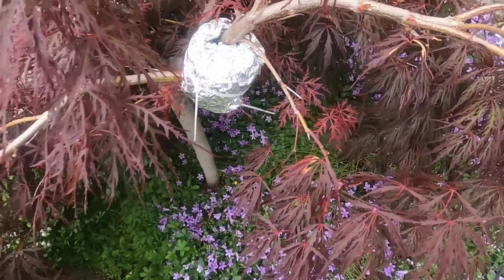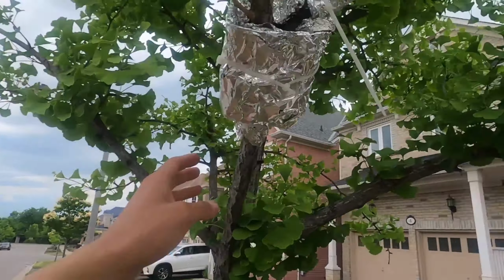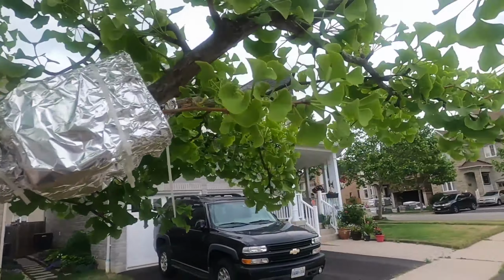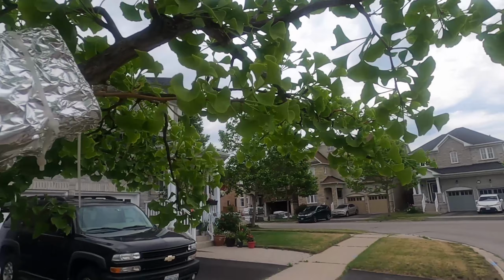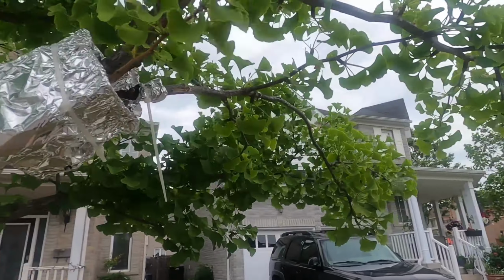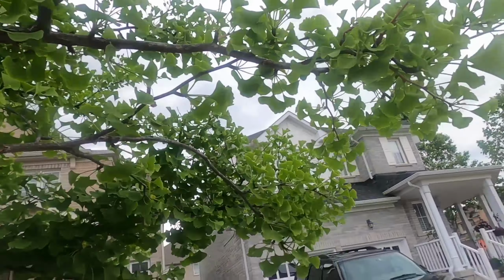Okay, so last one is the Ginkgo here. This air layer is on this big branch, that whole branch that's shaking right now, as you can see. And obviously I'm going to cut most of it off when I take this off. So this is doing really well. As you can see, everything is alive.